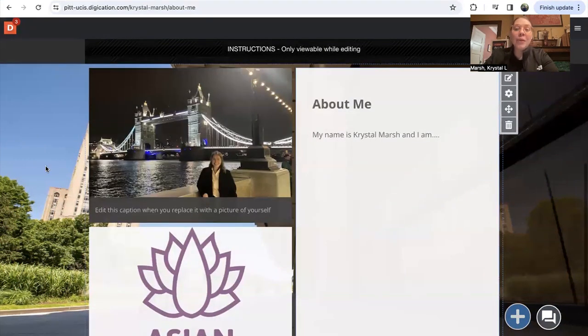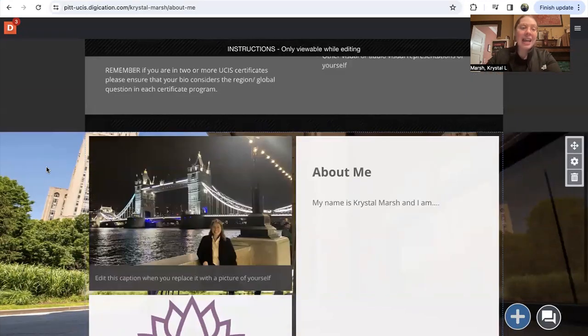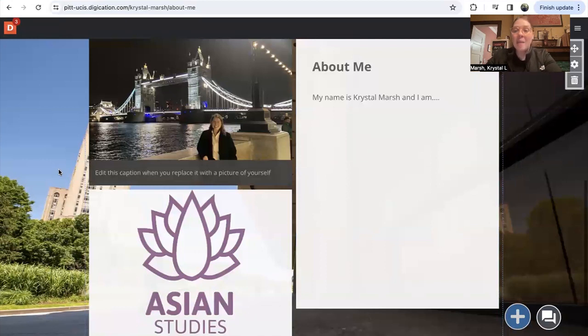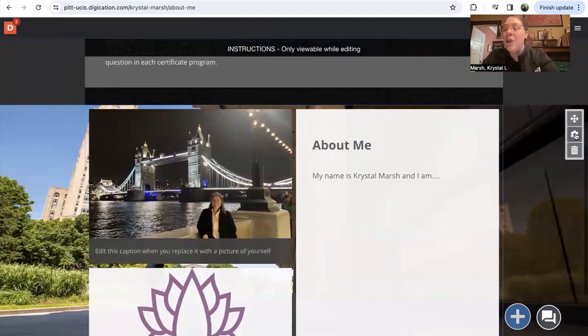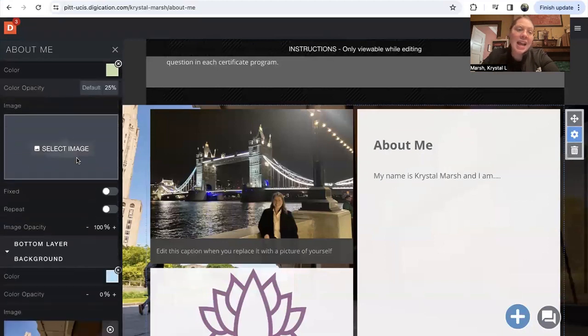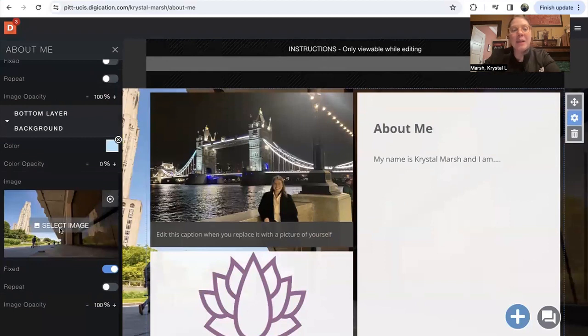Now, for example, in the background, we have a pretty standard picture of Pitt, but you can change the background for every single page. So in our About Me page, if we wanted to change the background, we could go to this settings menu, and then over here are a number of different settings, but let's select this particular image as the image we want to change, which right now is an image of Pitt from the library.